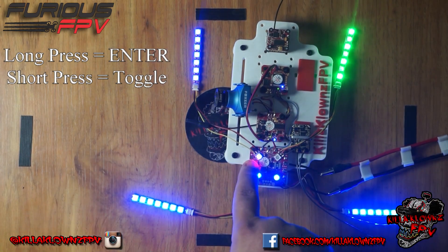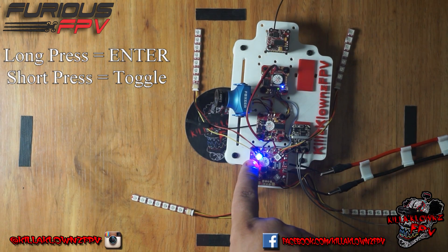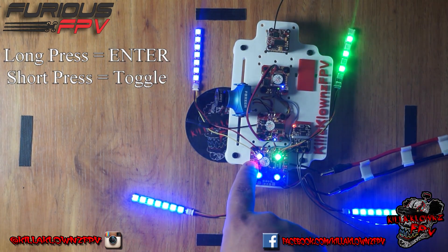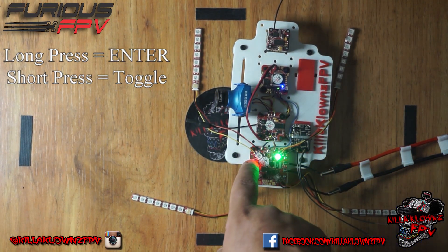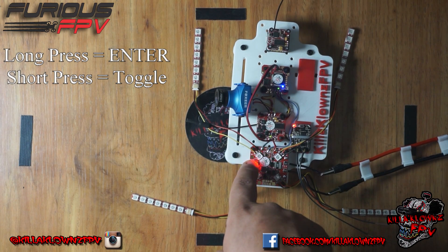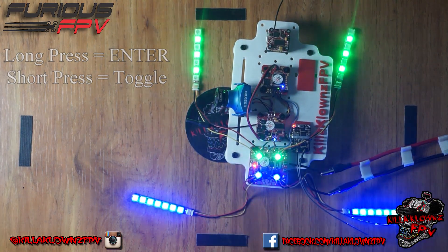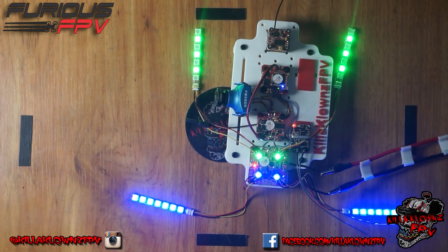Now I've got to make the last one match. So again, click it and hold it. You let it go against that menu, click once, click once. You'll notice when you select that LED, it'll show you that main one lighting up. Go into the menu, select the one we want. We want it green too — scroll through, hit red, hit green. Hold it again, it goes to the animation. You want that same one? Click it and hold it. So now the forward ones are solid blue and the rear will be that scrolling green.